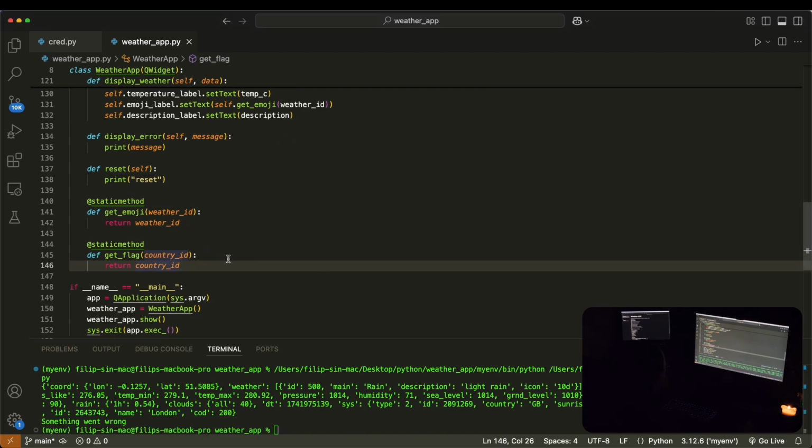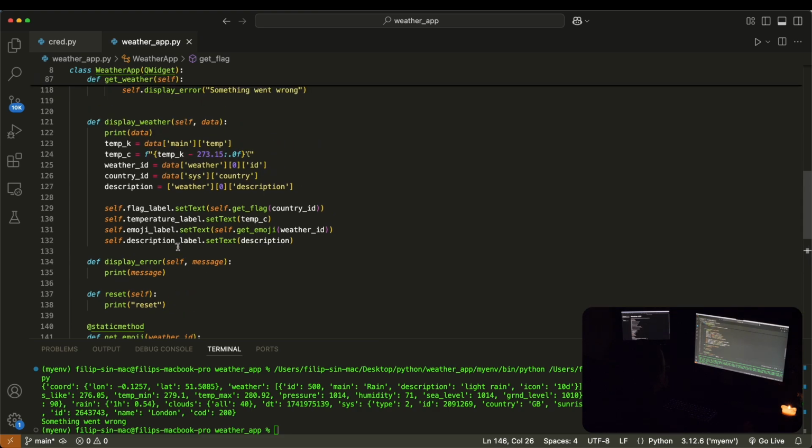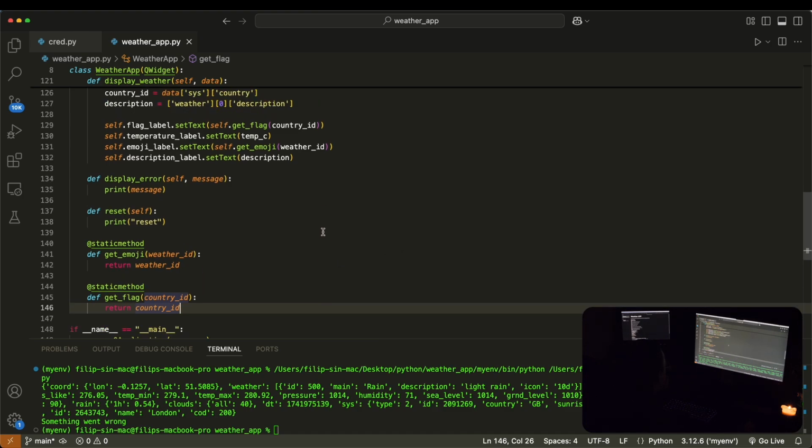Country ID. Reset flag label. Set text self dot get flag. Get flag, get emoji.